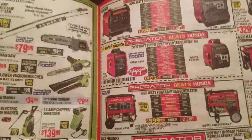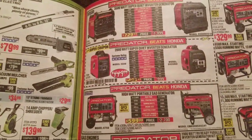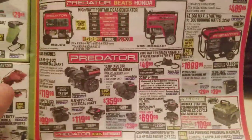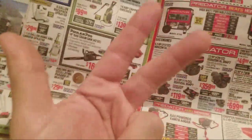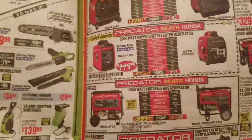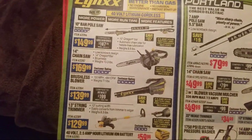No, you can't use the coupon with Predator. I mean, that's crazy. Angel, you can't use the coupon with the Predator too? I mean, Jesus. What the hell can you use it for? Can't use it on Hercules. Can't use it on Bauer. Can't use it on Earthquake. Can't use it on the Jax. Can't use it on Predator. I mean, can you use it on Lynx? Can't use it on freaking Lynx or what?